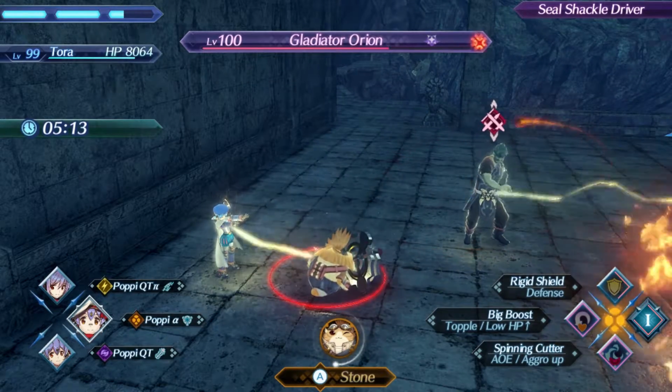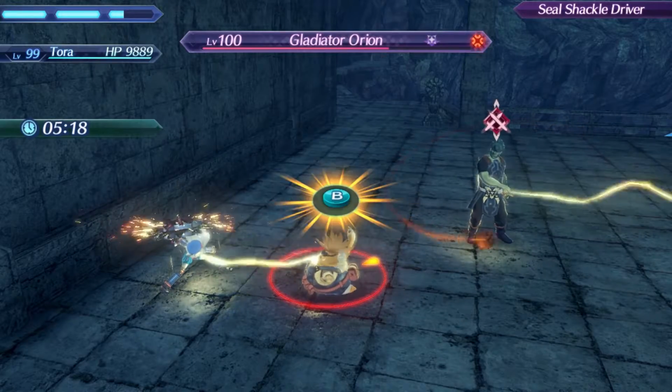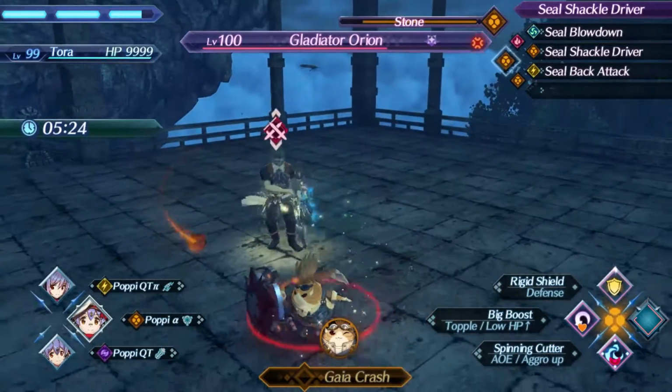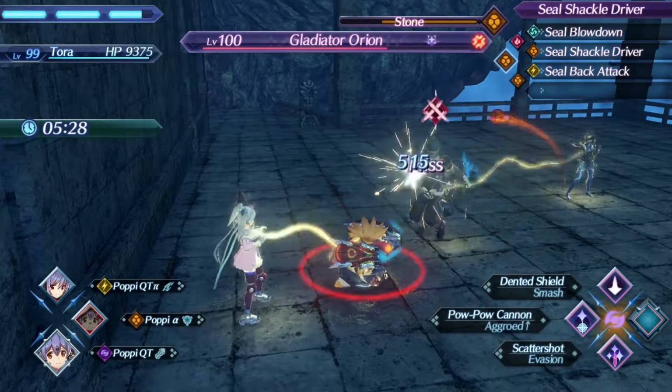Understood. Go! Defense protocol. Take that, Cobra. Spinning slash. Good! Defense protocol activated. Like a bit of this. Tora, good timing, choose you! Master Pawn. Poppy, QT.